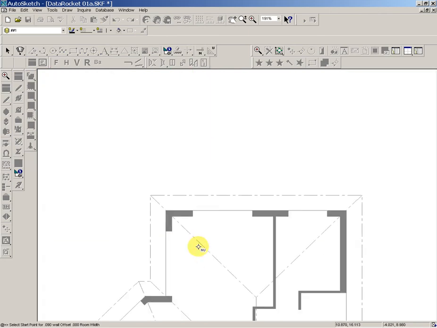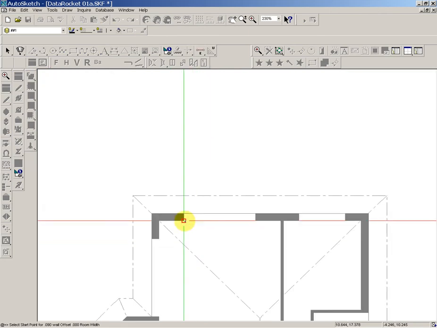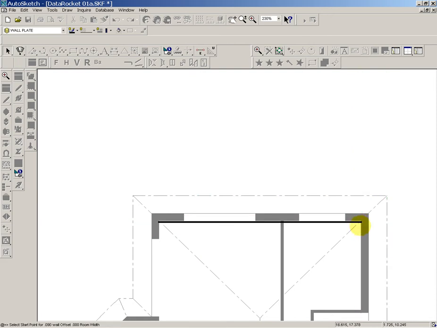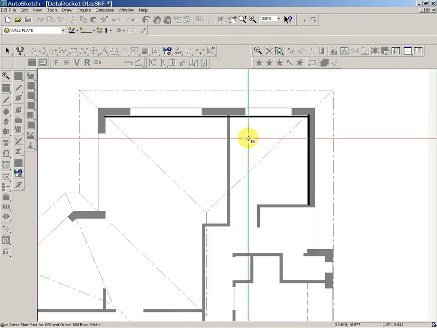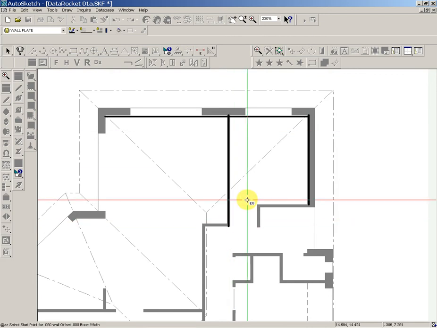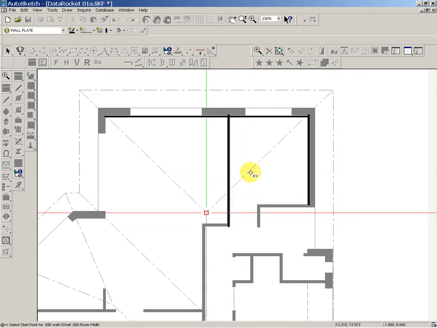If I just go to the top here, I'm just going to go E for endpoint, click endpoint and endpoint, and it's put my wall plate inside the room. So what we've learnt there is if I go left to right, it's going to go to the right. So this is what happens with all the commands. What we should be doing is picking points, and the items will always go to the right of where you're going to go. If I was going down the page, I'd go on the right hand side and it would move to the right into the center of the line.